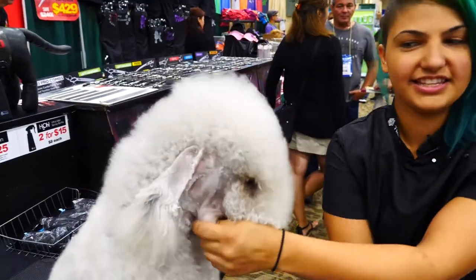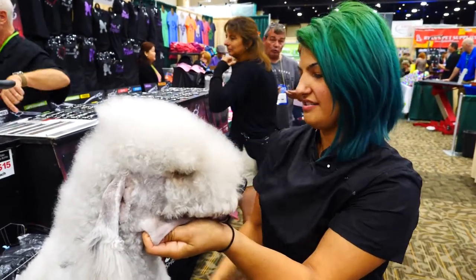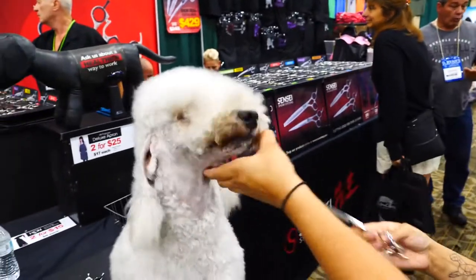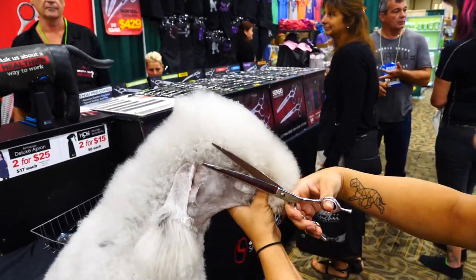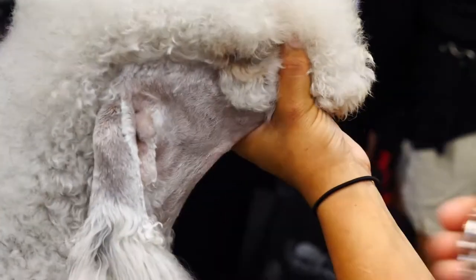All right, so let's get started. And we're also using SENSEI's combs, which are really cool. So let's start here. I believe these are 8.5-inch curves that we're going to start with. We're going to start by cutting in the sides here.